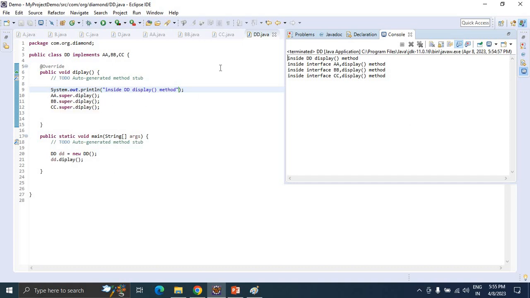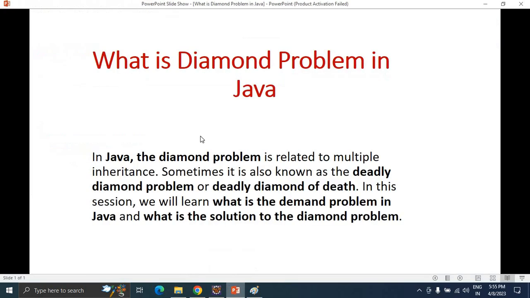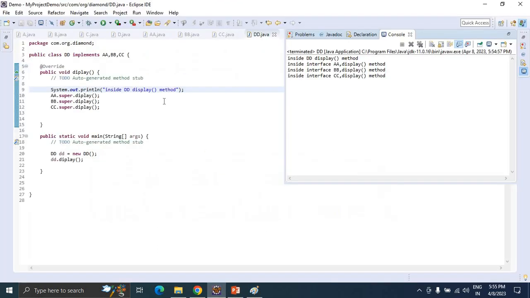This is all about multiple inheritance. Multiple inheritance cannot be supported by using classes, but by using interface-level default method implementation, we can achieve it.